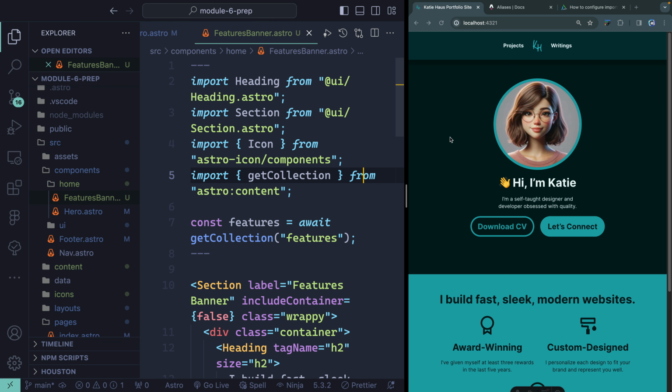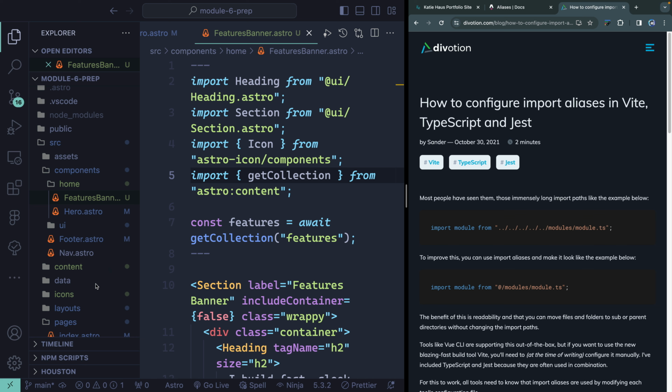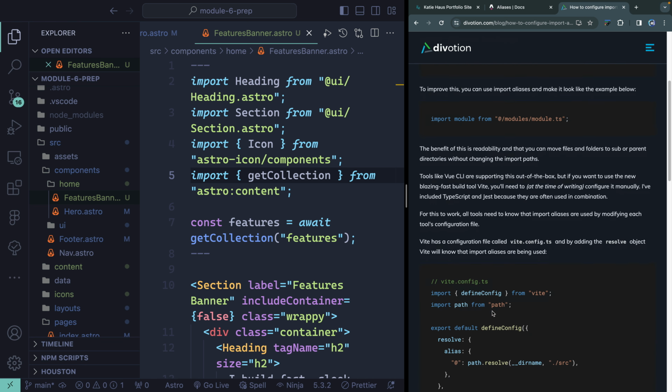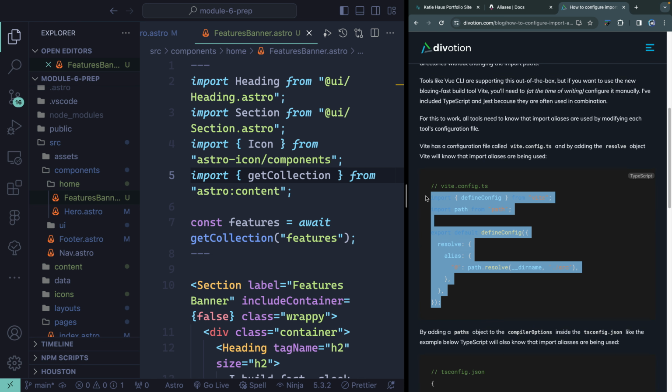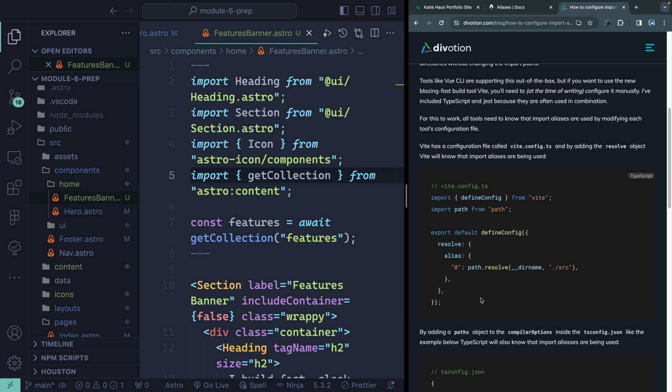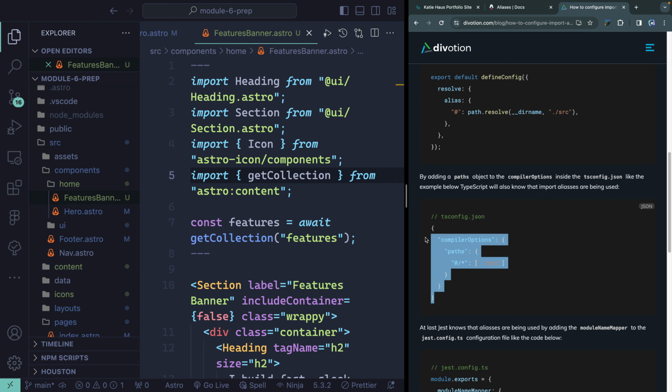Now, one quick note, if you're using Vite, which Astro does under the hood, but it does this for you, I believe. It kind of abstracts a lot of this, but you may need to add this statement to your vite.config.ts file where you're actually telling it to resolve the directory name to ./src. And then you would just use it just as normal, right? Just what we just did a second ago. So stop with all the ../ and just use import aliases.